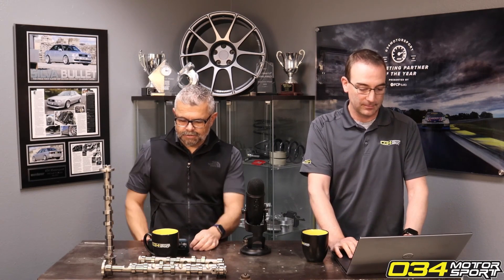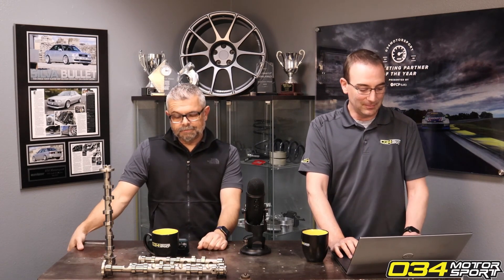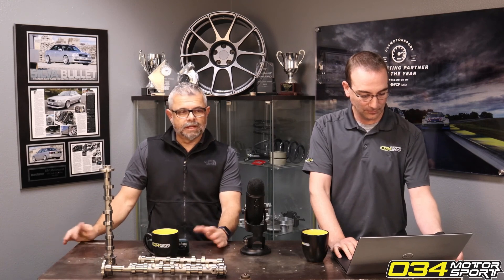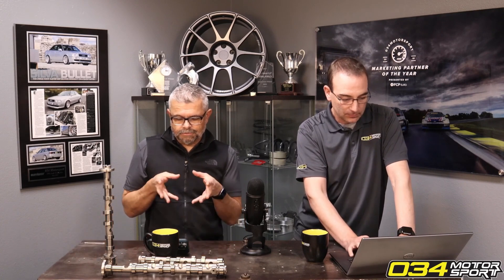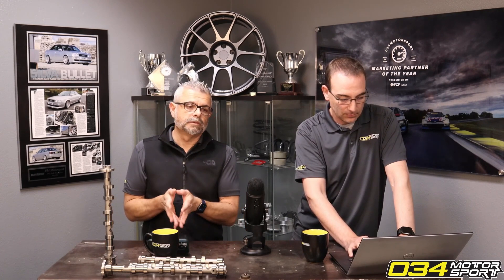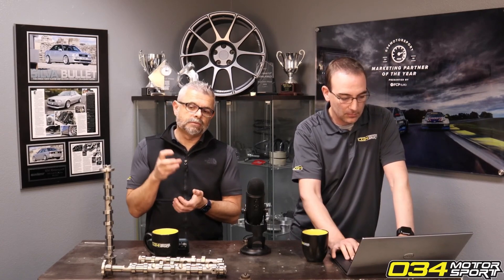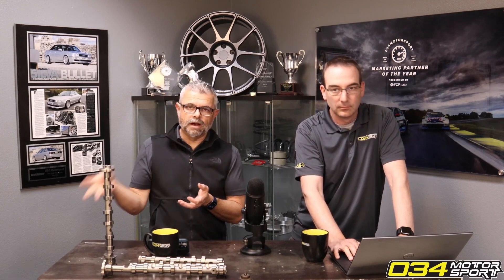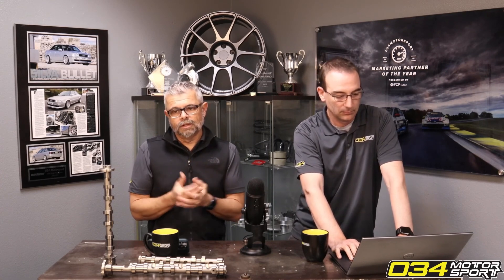You saw our new B9 four-bar MAP sensors — can you explain why they're required? The MAP sensor, which stands for Manifold Absolute Pressure, measures the amount of pressure in the intake system or intake manifold. This is the amount of pressurized air flowing into the combustion chamber to create more power. The power-adder device on a turbo motor is the turbocharger, and it compresses the air. When the air is being compressed, it's really important for the ECU to know how much pressure is being created, as that correlates to the amount of oxygen going into the motor.